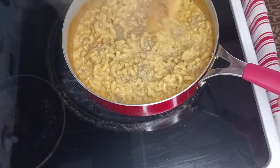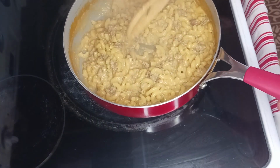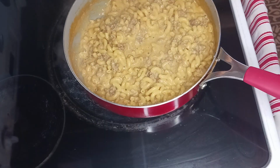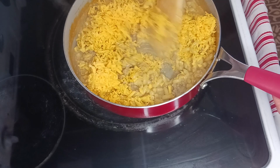I shut my heat off, and then we're going to add some cheese. I have 1 cup of sharp cheddar cheese. Stir that in until it melts.